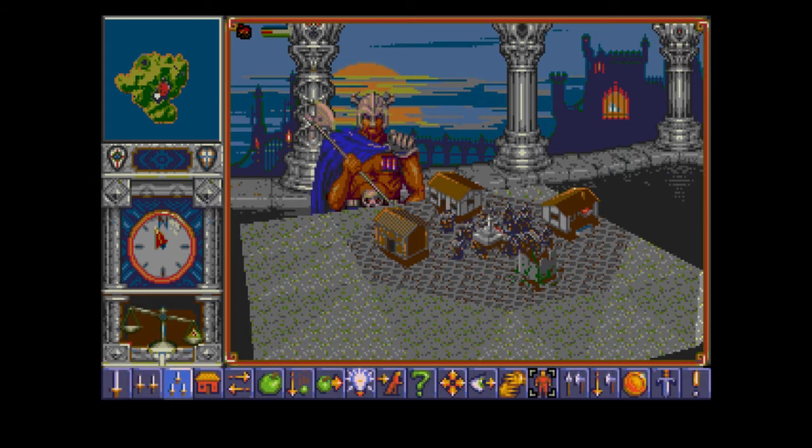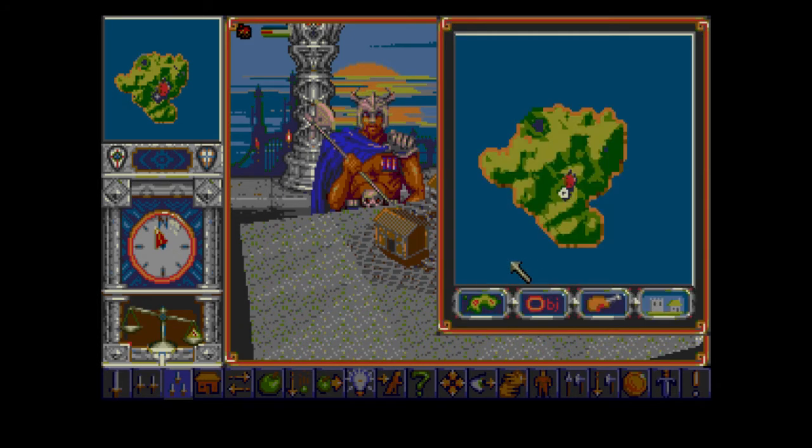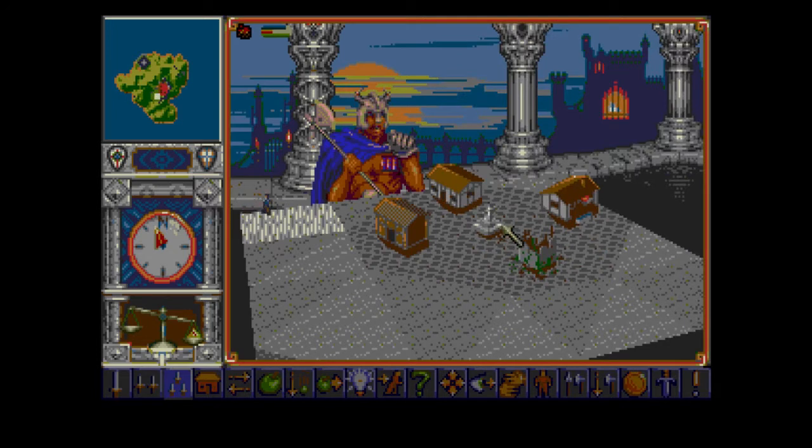I wasn't able to invent anything, unfortunately. One thing I don't think I realized early in this playthrough is that there has to be food in the village for anything to be invented. So it might be out of food. I didn't check that, so we'll see what happens here.